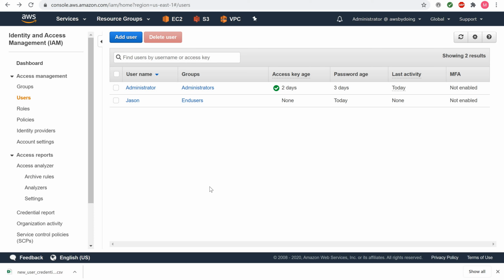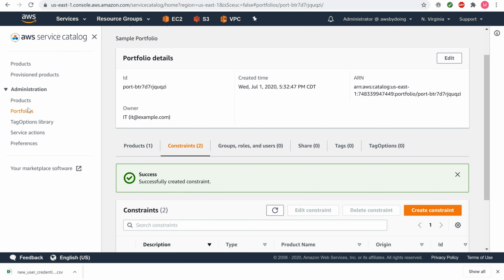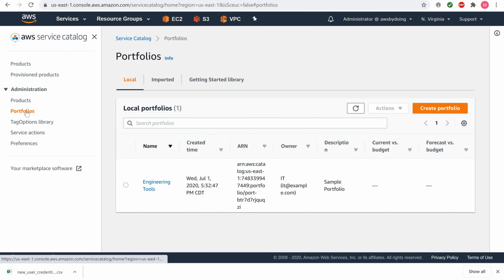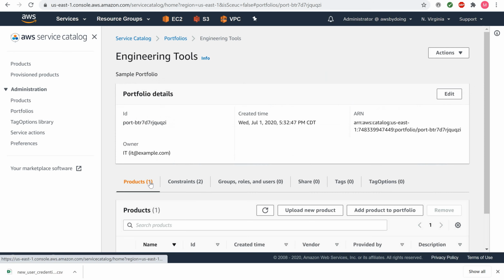To provide access to the portfolio, on the Portfolio Details page in the Service Catalog console, select your Engineering Tools portfolio.